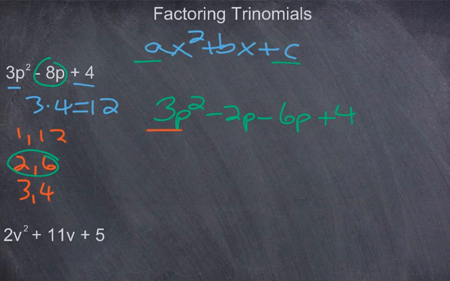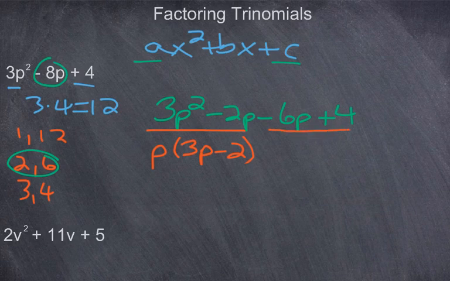Now you're going to take these front two terms and factor out what they have in common. In this case, they both share a p. If you factor out a p, you're left with 3p minus 2. Again, factoring is another form of dividing out, so you're dividing out a p. Now here, you're going to factor out what those two have in common. But I will say if this first term on the second set is ever negative, you're going to factor out a negative with it.